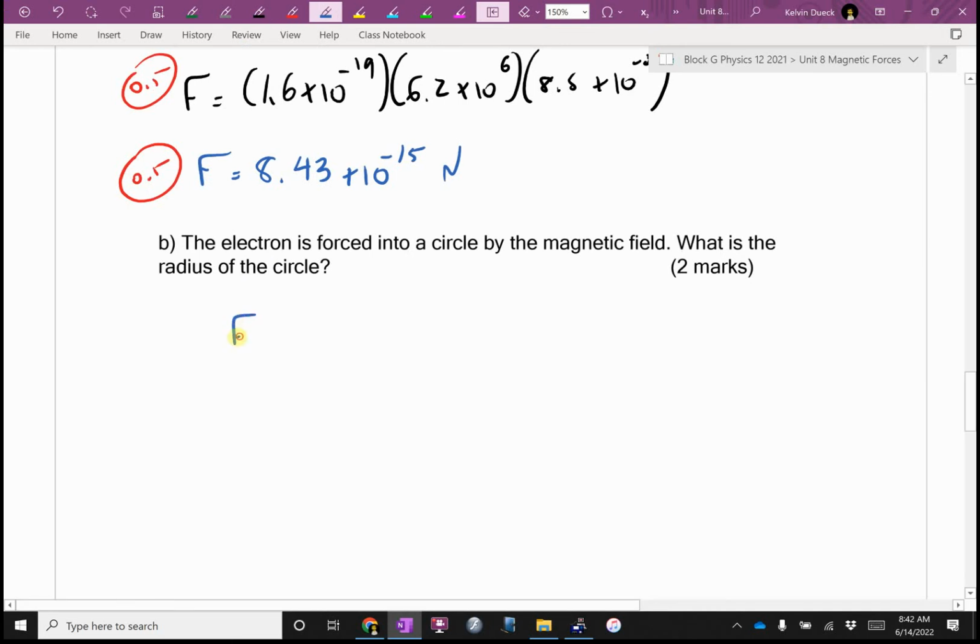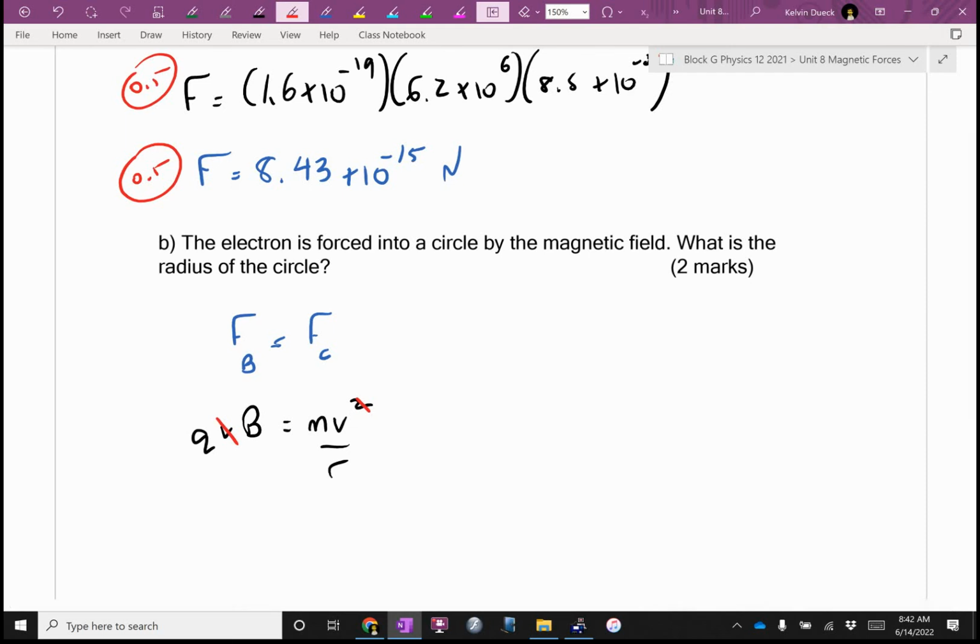What we're going to say is magnetic force is what's pushing me in a circle. QVB equals MV squared over R. One of the V's does cancel. And so we have a Q, a B, an M, a V, and an R. There are 5 variables. As far as I'm concerned, I can give you any 4 of those variables and we can find the 5th one. Okay? And I could even make you figure out the magnetic field by giving you the specifications of a solenoid and saying, we're putting this inside a solenoid, that's what's creating the magnetic field.